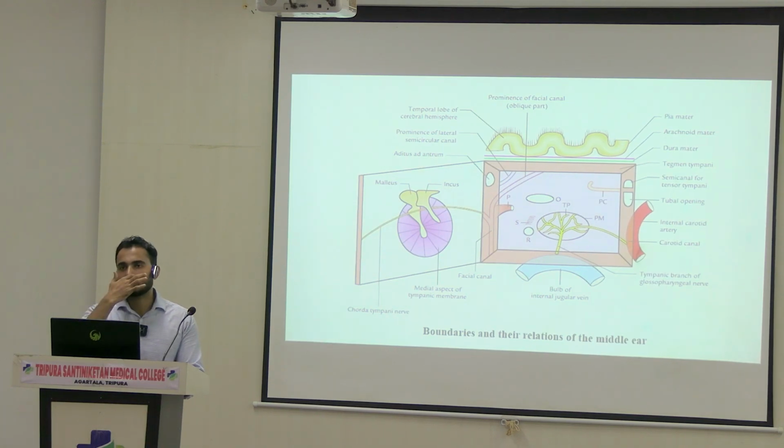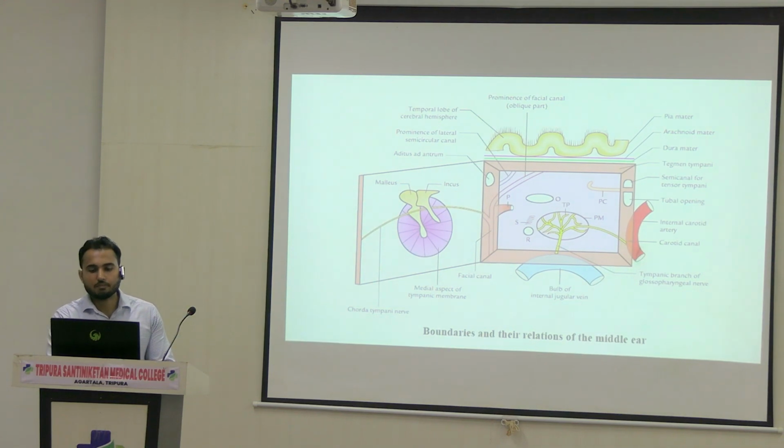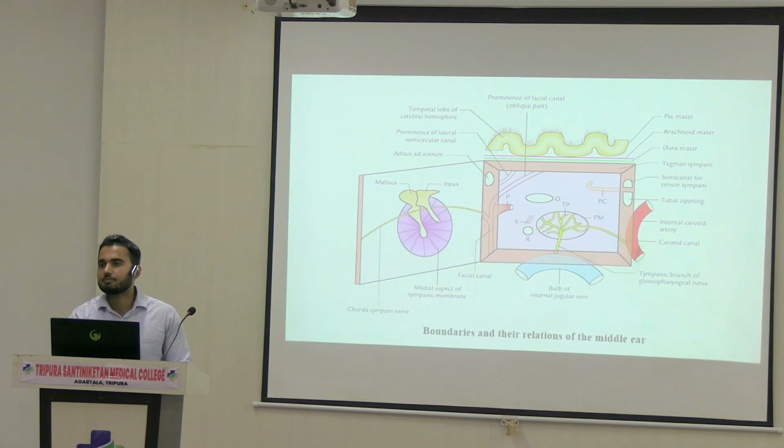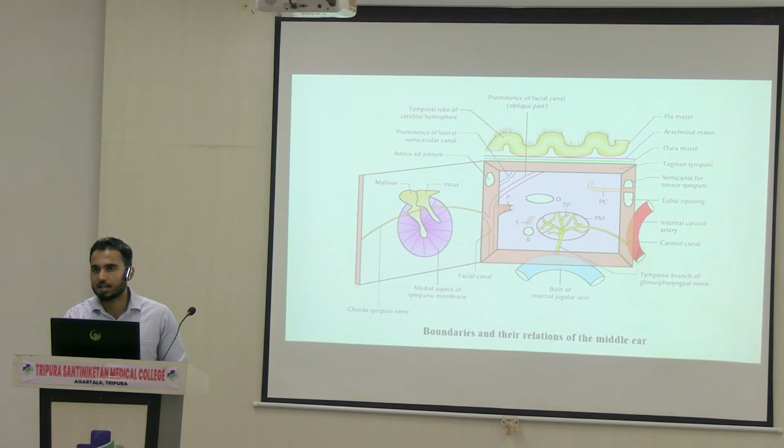So that is also present in the lateral wall. Along with that, the handle of the malleus is attached to the umbo. Next, there are some features of the tympanic membrane which can be seen over here: pars flaccida and pars tensa. These are some important features which can be seen in this particular wall.